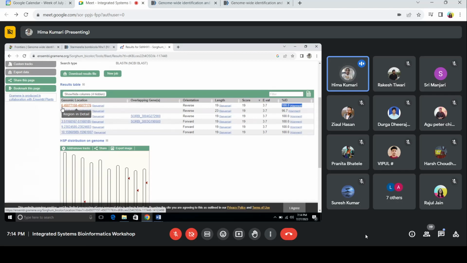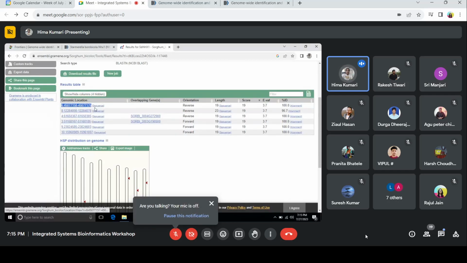Mostly 99% or even 100% sometimes, the best hit will be in the top position. From this, you can say that the gene homolog you are looking for in sorghum is located on chromosome number 6, in between this particular location.